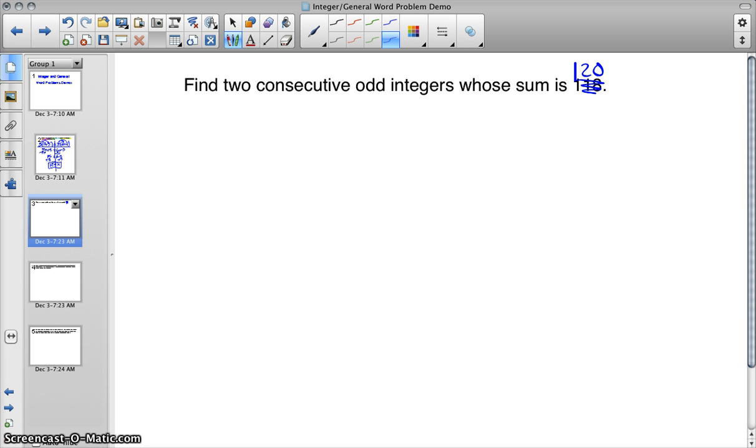So the first thing we need to figure out is, what is a consecutive integer? Well, when we're talking about consecutive numbers, 1 and 2, 2 and 3, it's just numbers that come right after each other. When I start talking about consecutive odd numbers, 1 and 3, 3 and 5, 5 and 7, 7 and 9, and so on and so forth, it's just one odd number, and then whatever odd number comes next, that's the next consecutive one. Pretty straightforward stuff, right? Now that you know what consecutive means, now we need to find two of them.